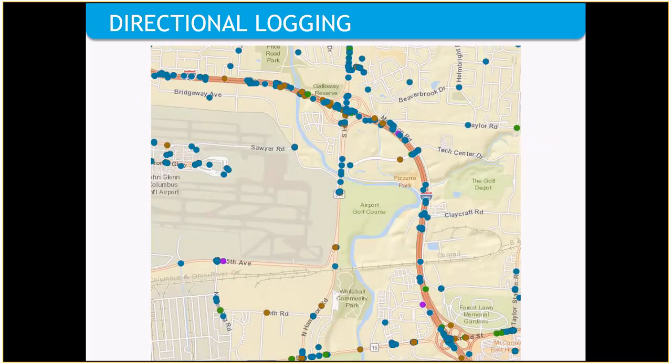And this is helpful when a road curves. So if this is 270 on the east side of town, at a certain point the road's east and west, but at another point it's north to south, and so we're able to estimate which side of the road the crash should be occurring on. And when in doubt, we just leave it on the cardinal side, so it'll always be on the west to east or south to north side.